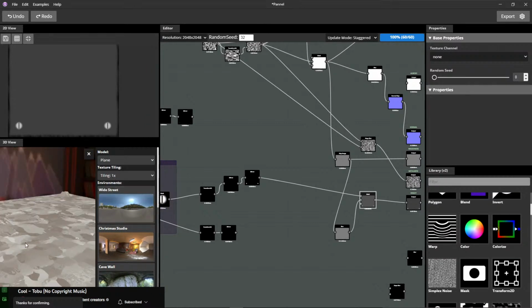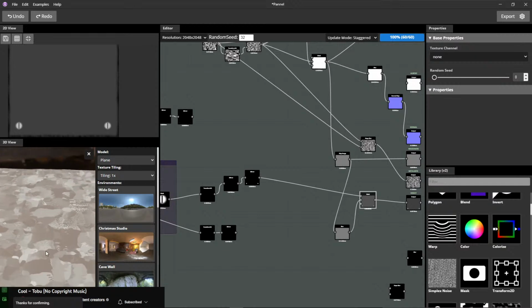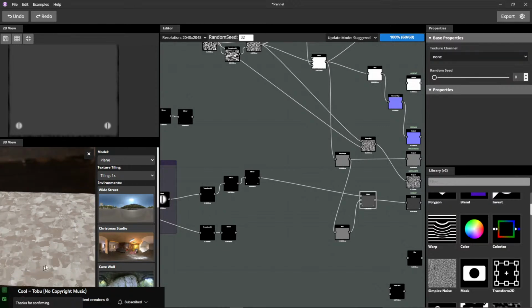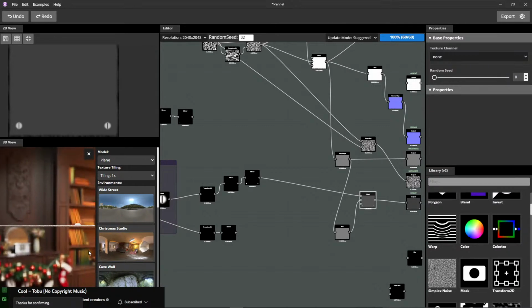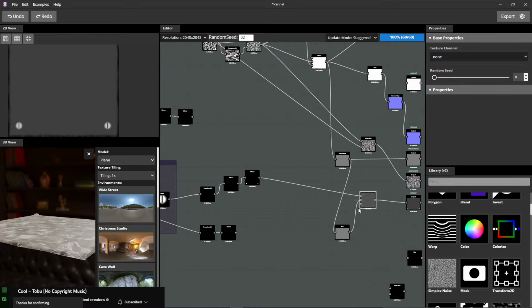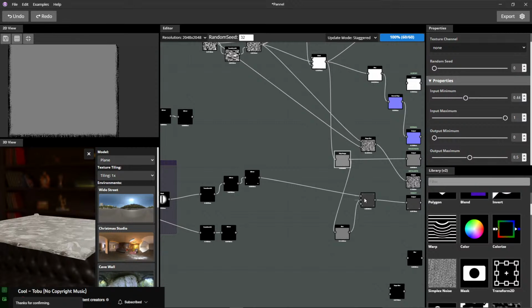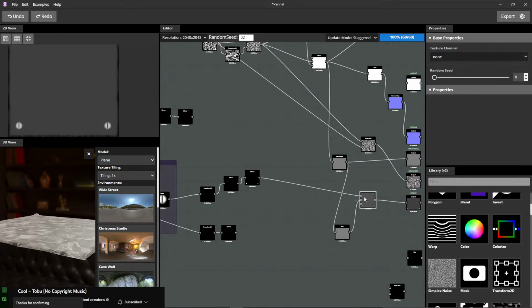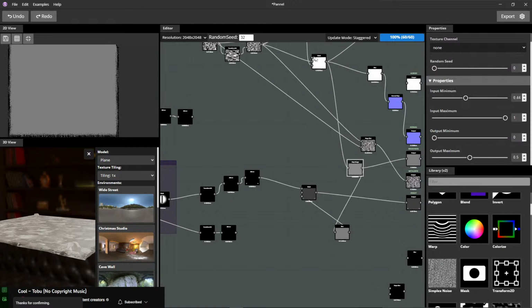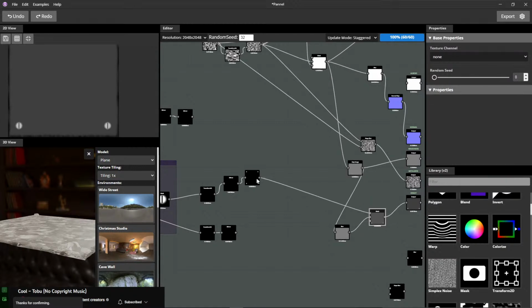We'll go back down to panel. Alright, those need to be lowered. So we could either add another map range or rearrange this into the mask itself. So I'm going to take this, plug this into, no, sorry.